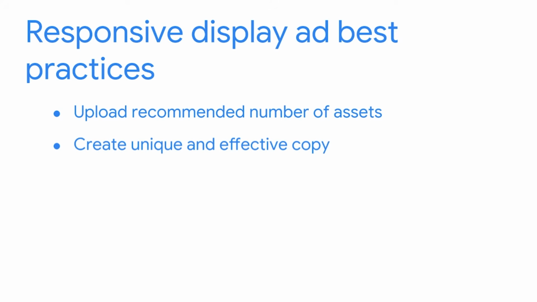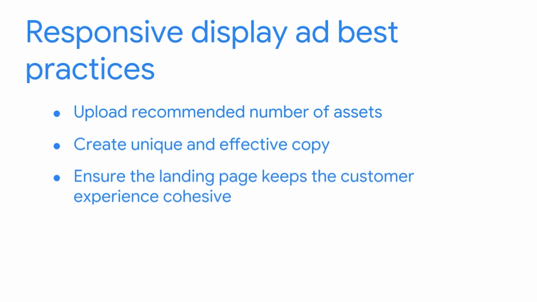A third best practice is to ensure the landing page keeps the customer experience cohesive. We've covered the landing page in a previous video for SEM, but it still applies for display ads. The messaging on the landing page should match the messaging on the ad. Now, if the experience from the ad to the landing page is confusing, the potential customer may just go back to what they're doing before clicking on your ad. So make it as clear as possible what the next desired action should be and how they can take it.